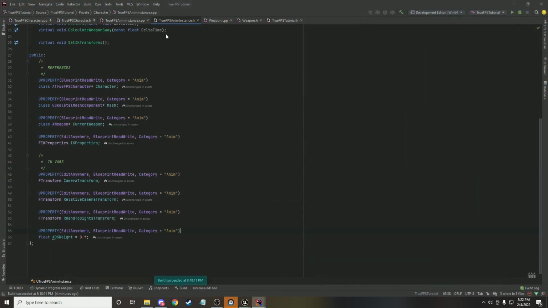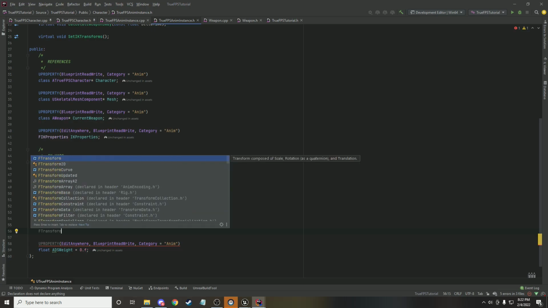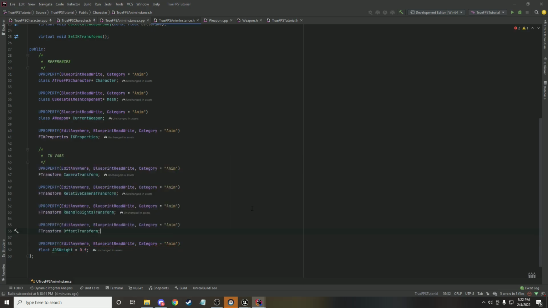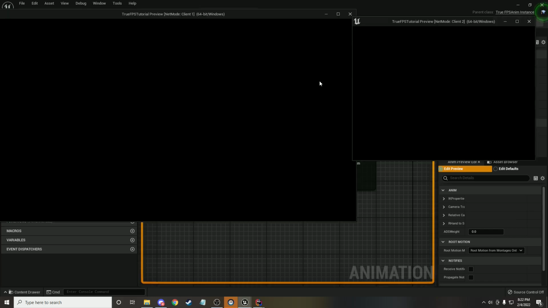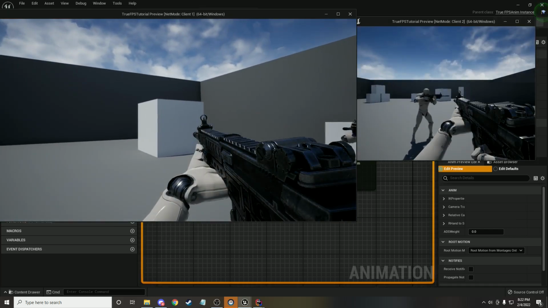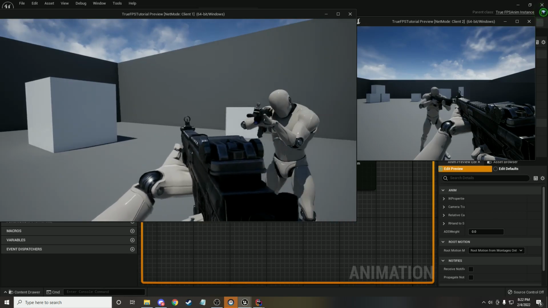So in our anim instance, let's implement another transform, and call it offset transform. Also, before that, I want to just make sure that this actually is being replicated. So let's just set it up, client, and set up 2 characters. So on their screen, let's see if it worked. Yep, it's being replicated. So everything's working properly.